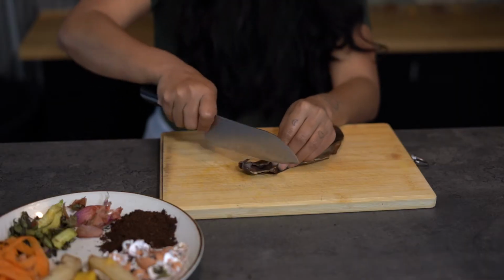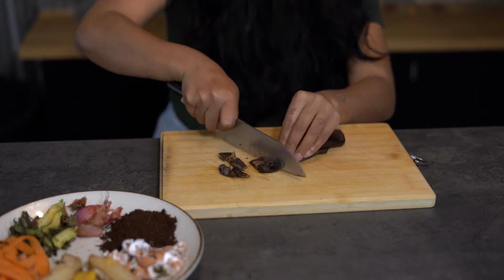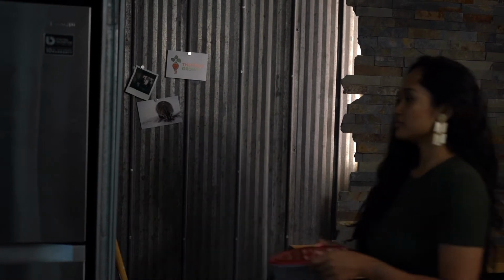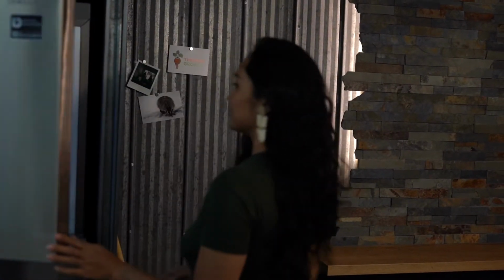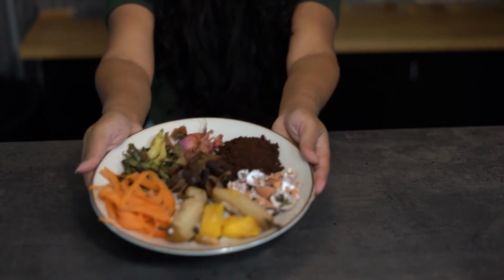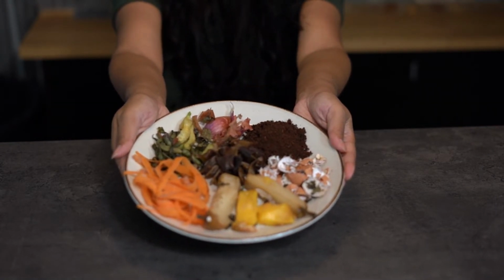Did you know that the worms don't have teeth? To help them eat their food faster, you can chop up the scraps into small pieces or even blend it. It's also important to freeze your food first because that prevents flies and makes the food mushy. Your objective as a new parent is to help the worms multiply quickly by feeding them food they love. That includes spent coffee grinds, tea leaves, veggie peels, and non-citrus fruit peels.